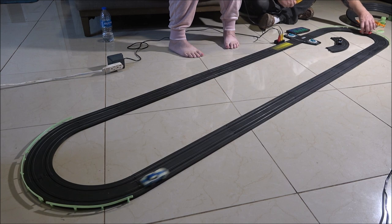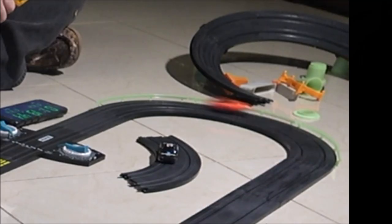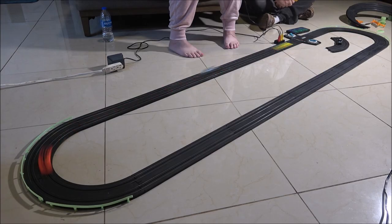We got the finish line coming in. Yeah. Whoa. You serious? Yeah. I'm on the inside lane, you don't have guard direction left here. No.